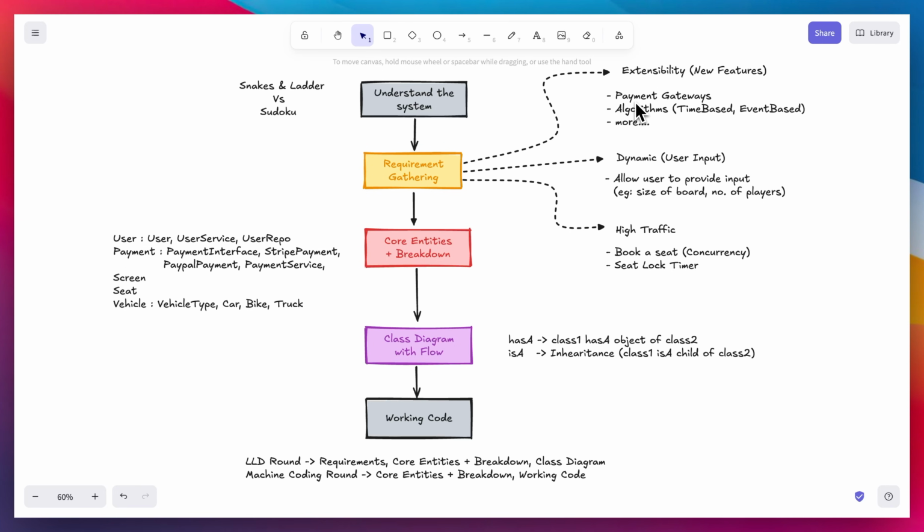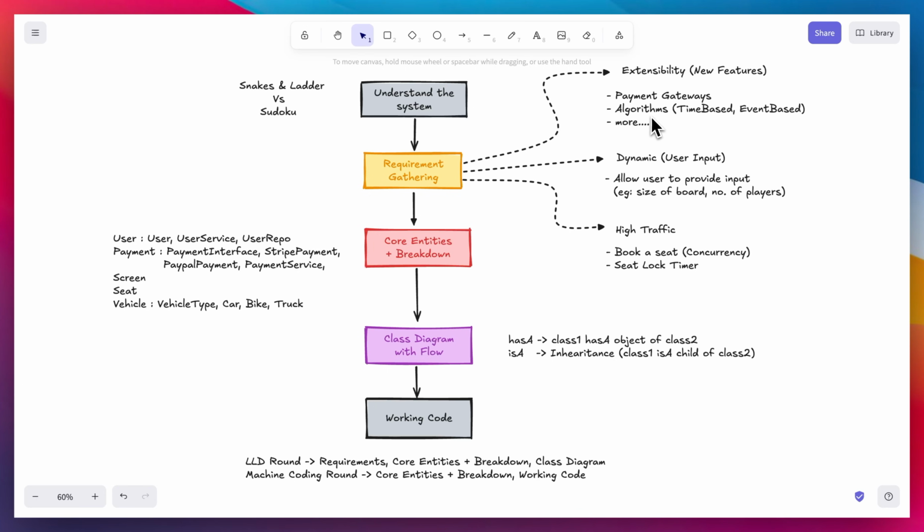So assume that currently your system has Stripe payment gateway and PayPal payment gateway. But in future, you might want to add some other payment gateways as well. So that requirement comes under extensibility because you might want to add something in the future. But while adding that, you don't want to modify the old code.